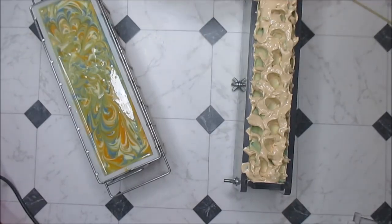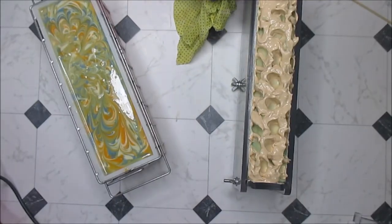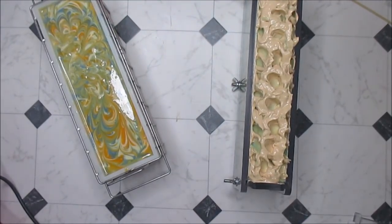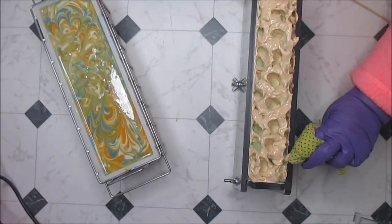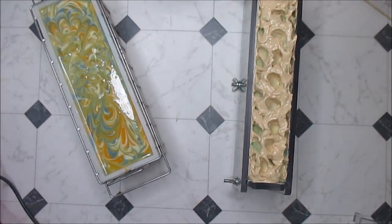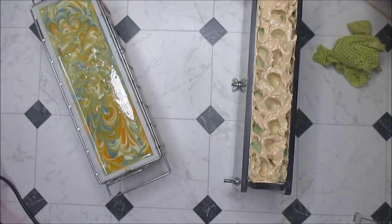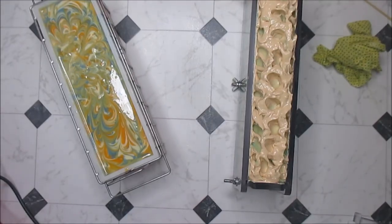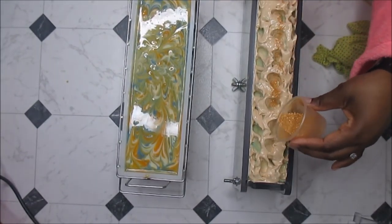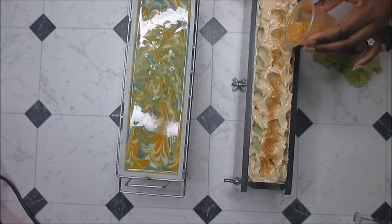If anybody asks where this mold came from — please listen, because I always know when people don't watch my full video. I've been promoting the crap out of this mold. It came from Custom Craft Tools, an Etsy shop. If you want a custom mold, they do have ones that are already made, but if you have a custom design, they will make it for you. Go over there and support them — they are a lovely company and they make lovely products.